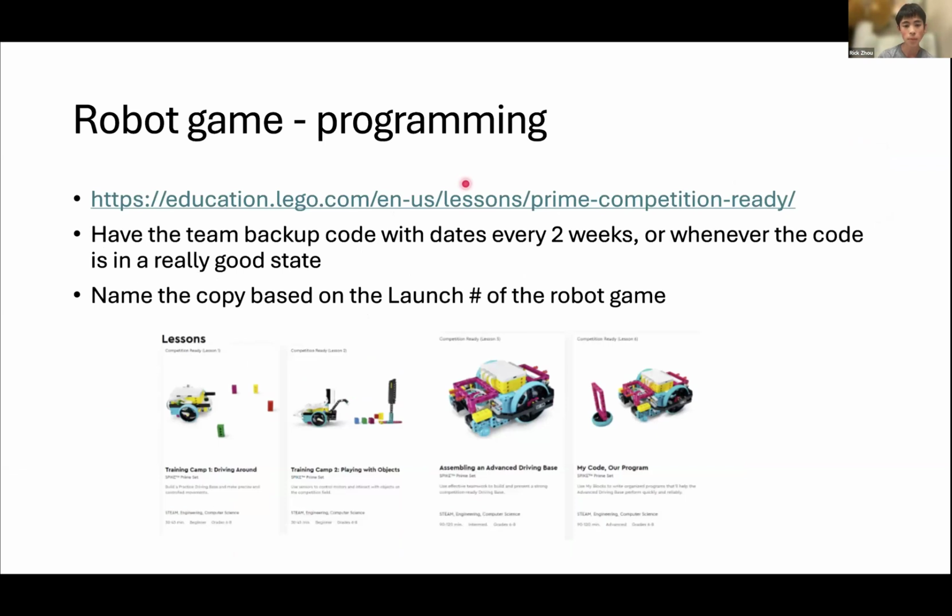And now onto the programming section of the robot. There are two main facets to robots: the hardware or the actual build side, and the software or the programming side. And again, some more resources. What's important about programming is you need to have the team back up your code because losing your code is pretty detrimental to the team's progress.